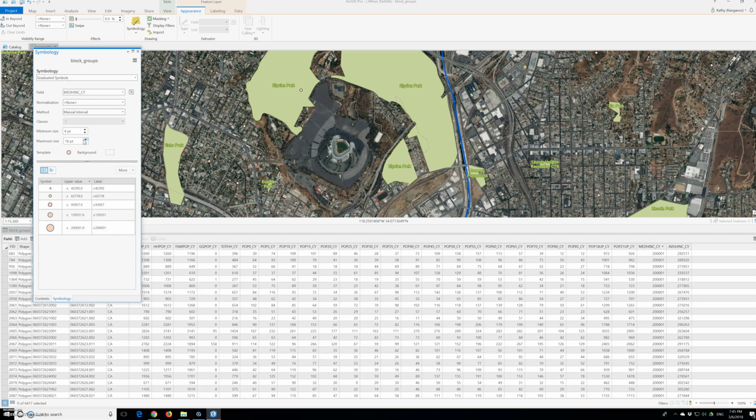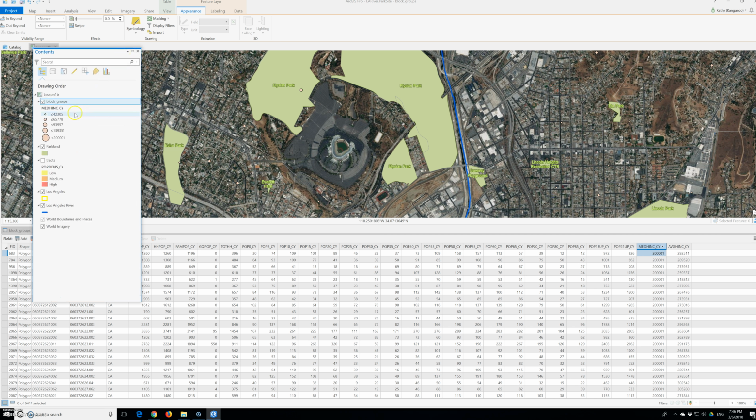I haven't clicked apply yet. Alright, so now we have the graduated symbol map, and we click the field and the class drop-down menu, which will be 3. Let me close it out again.